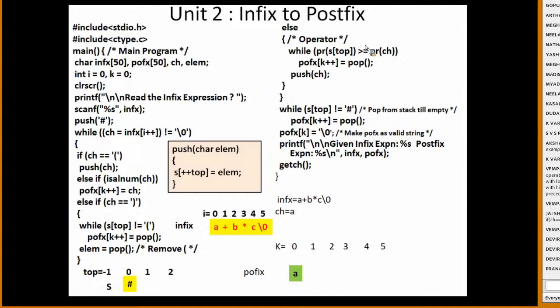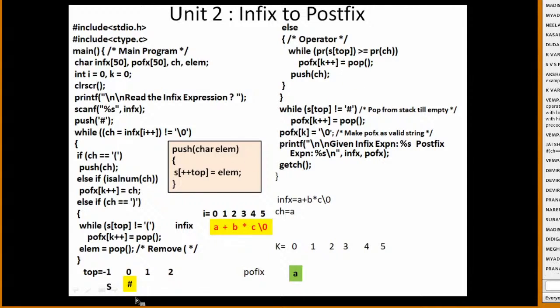S of top is hash. Now we are presently here, right?